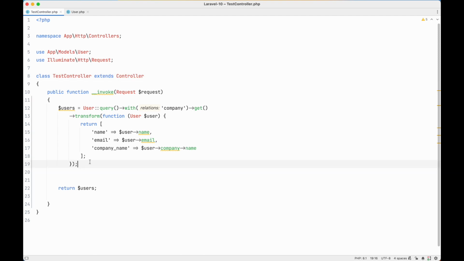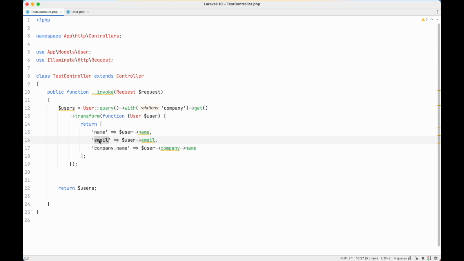By the way, after getting motivated about these awesome methods of Laravel Collection, don't use Laravel Collection everywhere. For example, in this case, let's say we have millions of users in our database. So we get the users from the database and then we are transforming these users to something like this. But the problem is we got all the data from the database, let's say 1 million data, and then we are looping through all the data, which is pretty same as the foreach loop in PHP. We are looping through all the users, let's say 1 million users, and then converting it to an array. This can be a serious performance issue in your application.